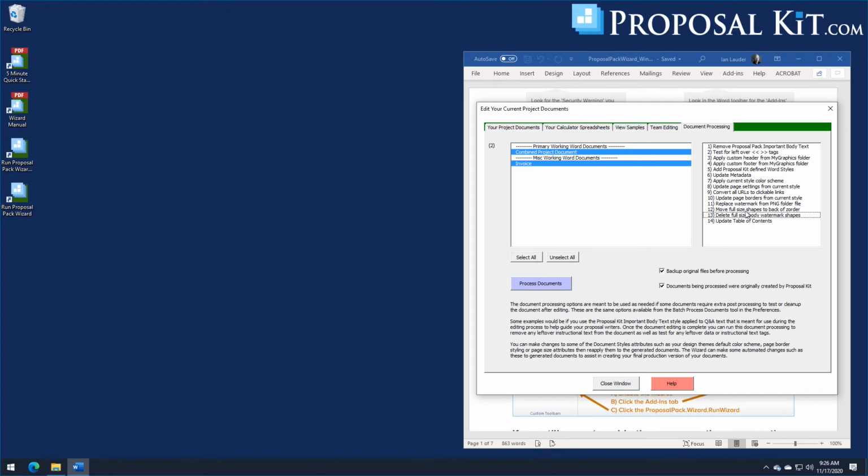This happens rarely, and it kind of depends on how old your version of Word is, and sometimes it's computer specific. So these two are just to help clean up that potential issue with your background watermarks.